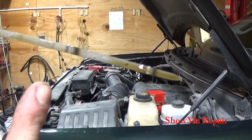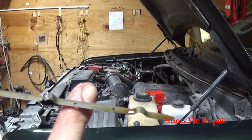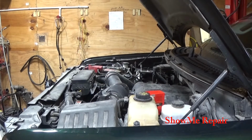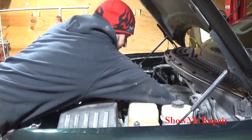You can see it now. It's dripping. You can see it's right there. Oh. So, okay, we're just below the full line. So we're done. Now I'll take it for a drive.